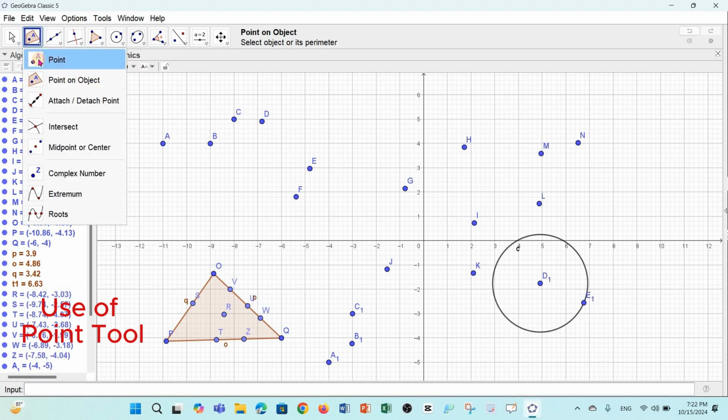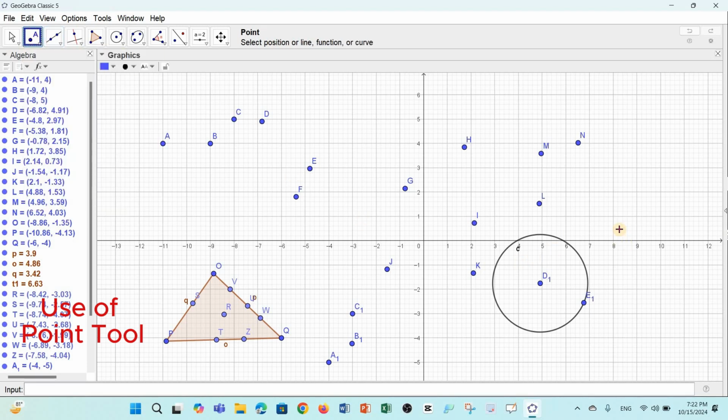It's difficult to locate points using the point tool. For that we have to select point on object. Now let's select the point on object tool, then click on the object, on the circumference, wherever you want to place.